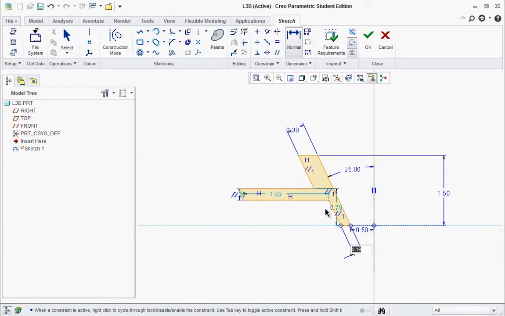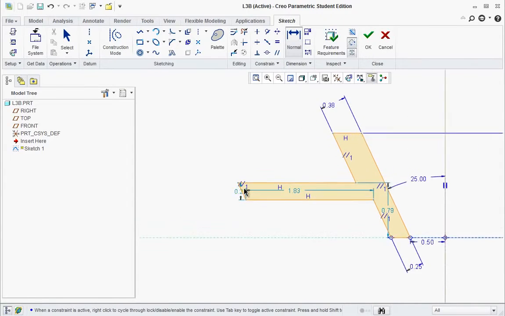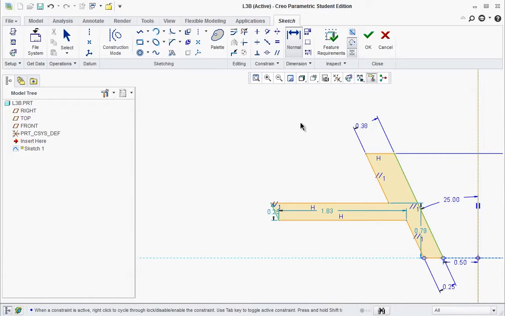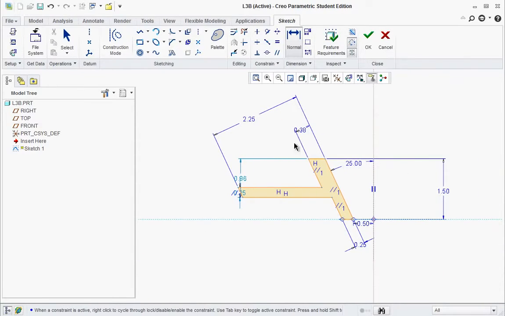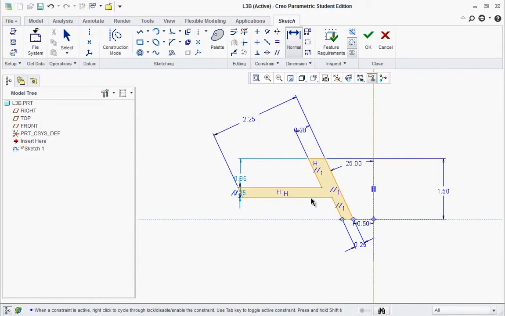That's going to be 0.25, and then click on this angled line here to this line here, middle click up here. So it'll be 2.25, and then the height of each of those is 0.25 off the bottom edge, 0.25 thick. So from this bottom edge to this bottom edge here, middle click, 0.25.